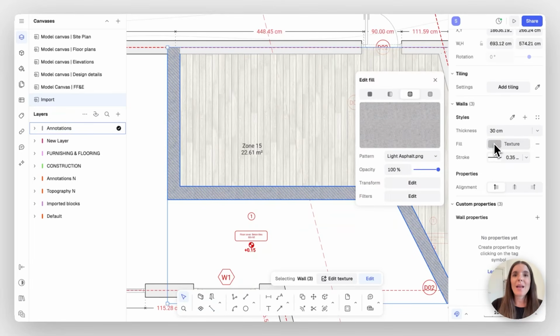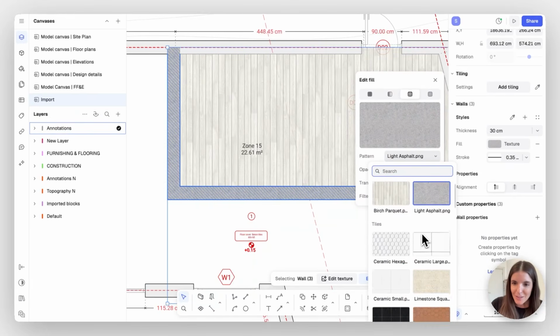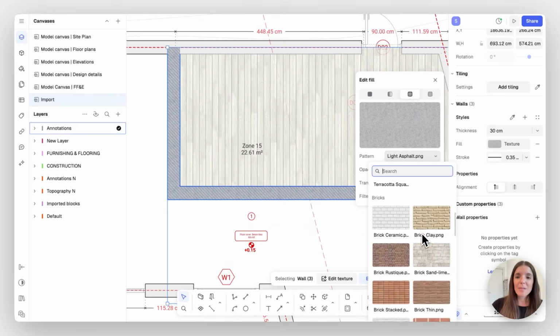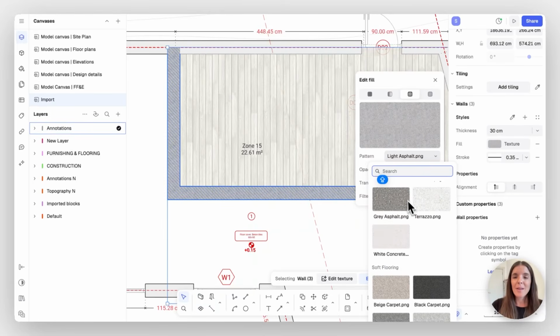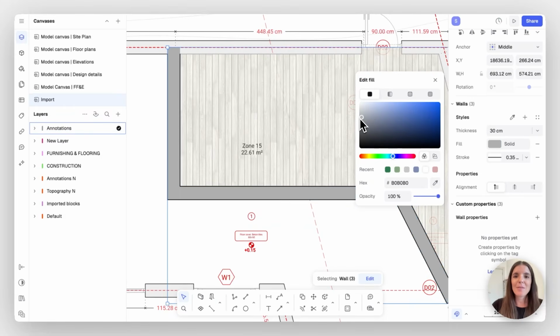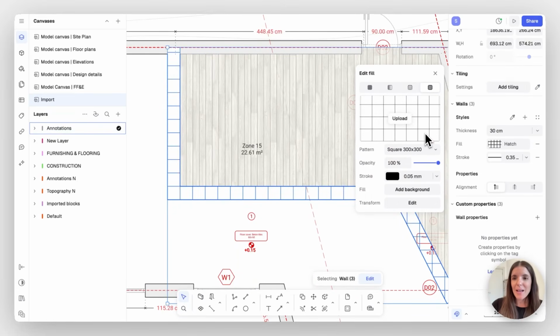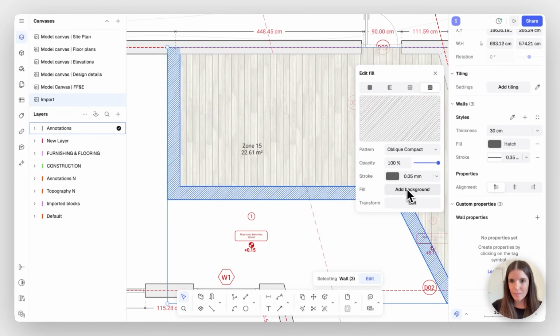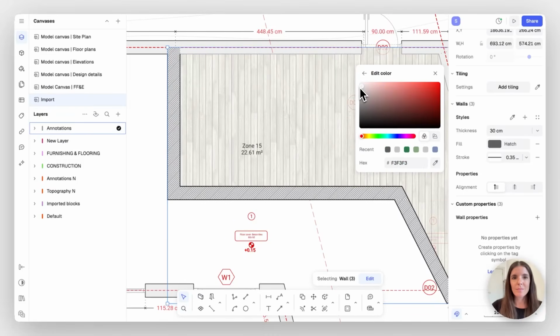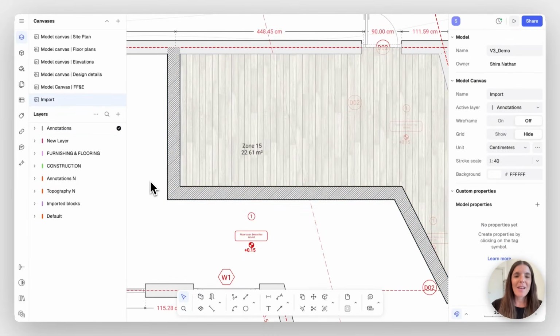You have different fills that you can assign to elements in Rayon. So we can see here that there's already this kind of asphalt looking gray fill, and Rayon has an in-app style library with different types of textures that you can apply easily and scale within the app. Of course, we also have gradient and any type of solid color you'd want to choose, including textures as well and hatches. So let's make a nice hatch here. Right, so you notice that I could add a background, a color, a stroke with all these different elements.